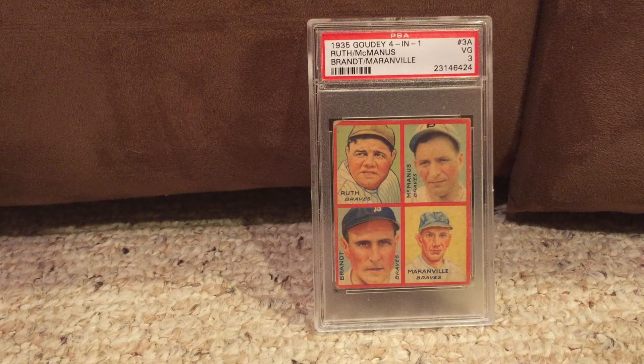This card is fascinating in many ways to me. Number one, this is Babe Ruth's final year. And the cool thing about this card is it's relatively cheap compared to, you know, the '33 Goudey. And even the '48 Leaf is a lot more expensive than this card. So it's a very affordable card.